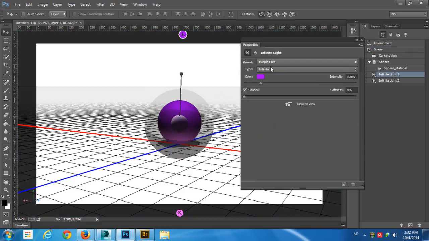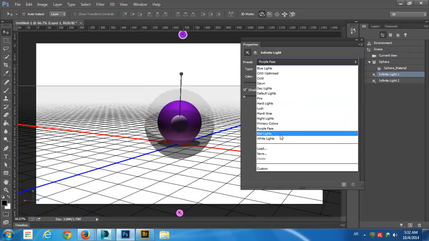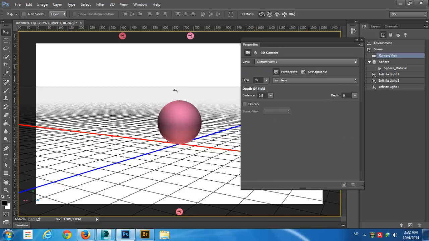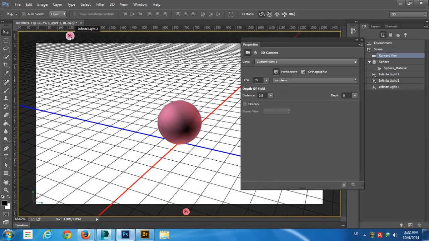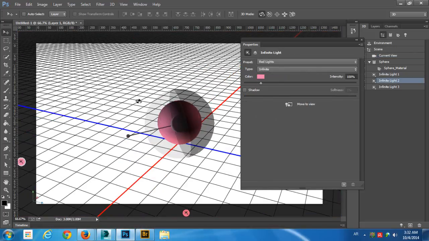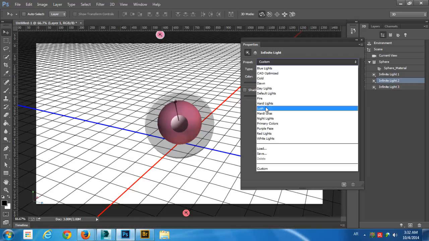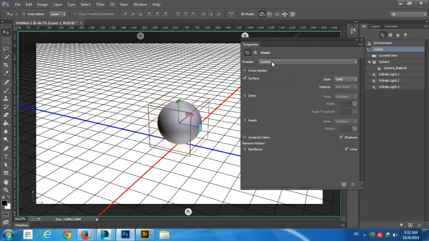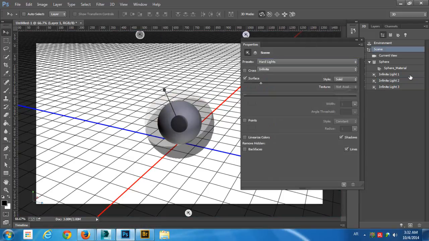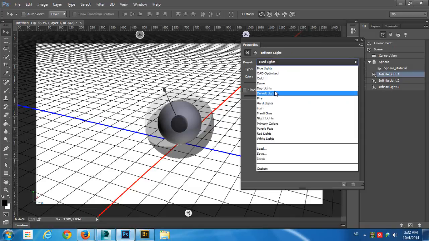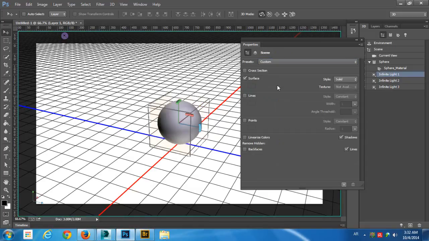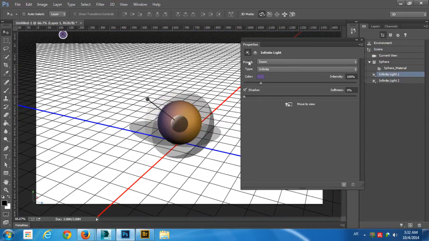These are scene presets and these are lighting presets. Then you can change them at any time you want. But when you change one of these lights, it changes the preset to custom. When you change the position, this changes to custom.